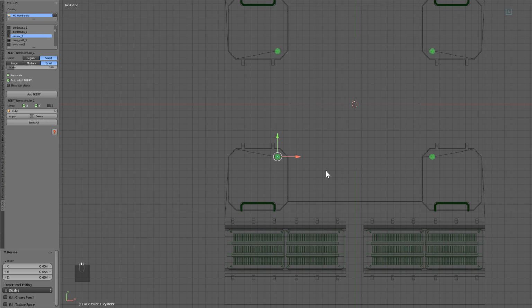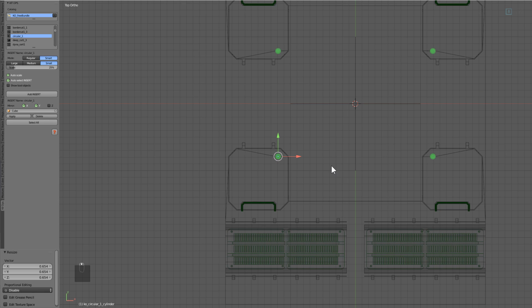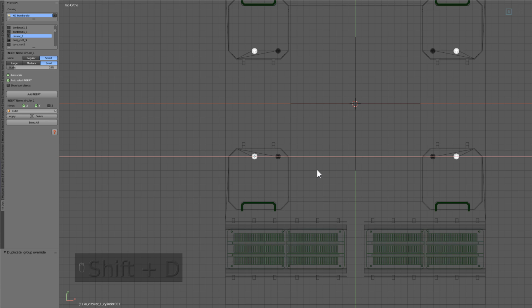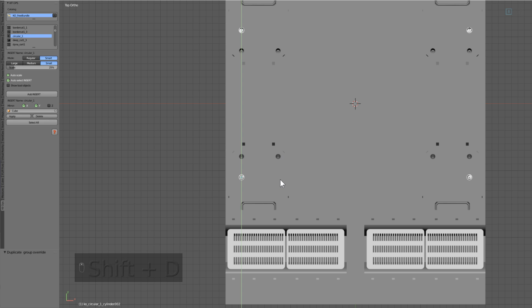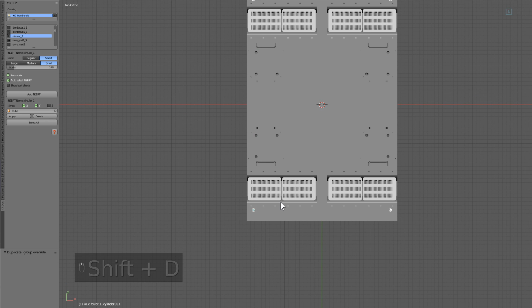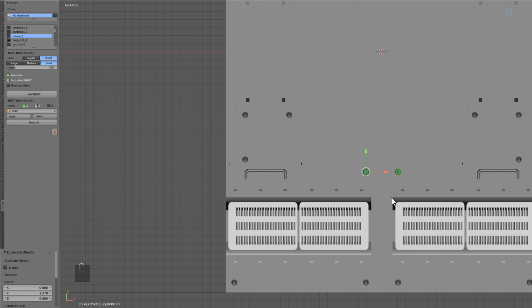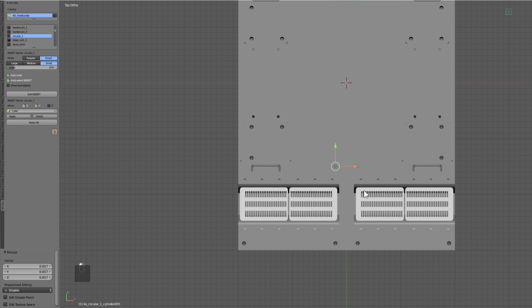Alternatively, you could use HardOps or any other mirroring tool to handle your mirroring needs, but another interesting thing is I can press Shift D and that will actually connect this with the mesh. Shift D again, Shift D again, and inserting circles is one of those things that I usually do as a step on a model in order to just kind of lay down the scale. You can always tell how big something is by the size of the screws.